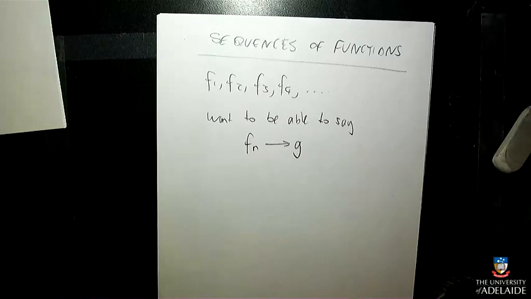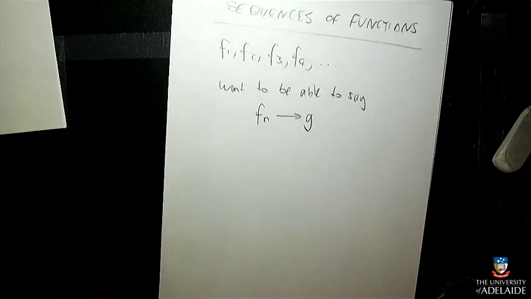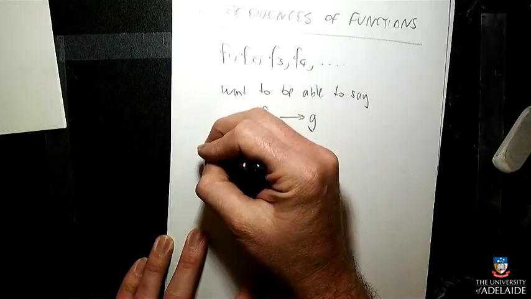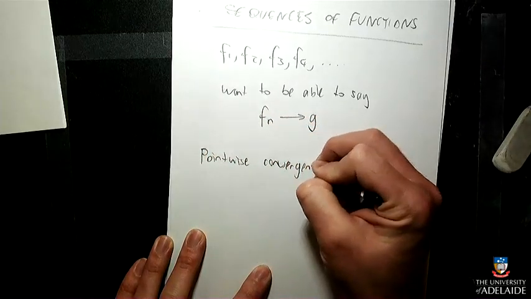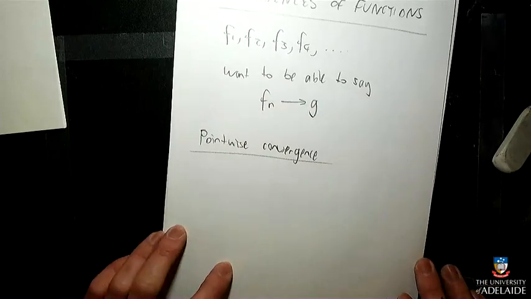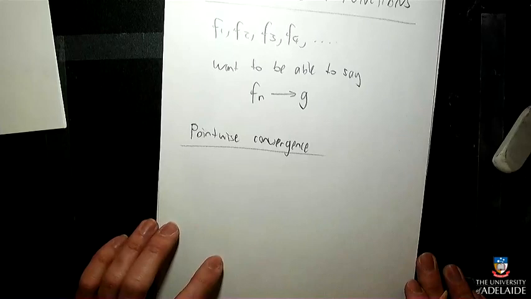And I can think of a couple of ways of attempting to talk about that. I'm hoping that one of those ways is ordinary convergence, like pointwise convergence, and the other one is uniform convergence. So this is my guess. My first guess is that I would say that a sequence of functions approaches another function if, no matter which x I pick, the function values at that x approach the function value of g. So I would say something like: it's just creating an ordinary sequence of numbers that's just complicatedly defined for functions.